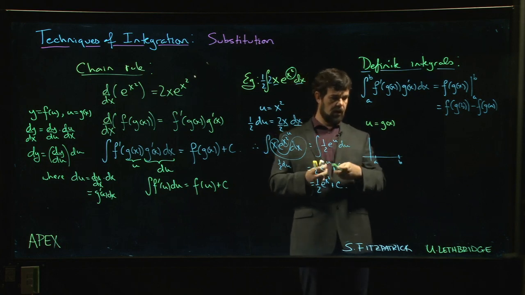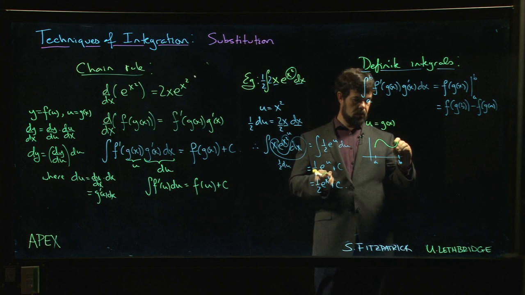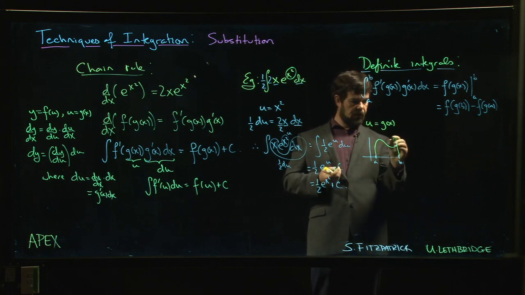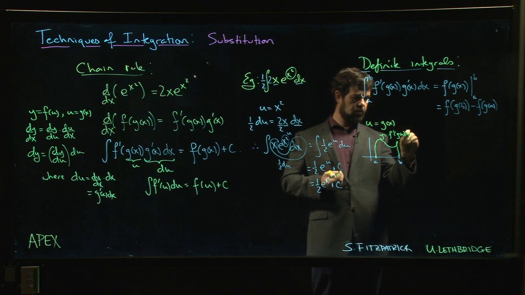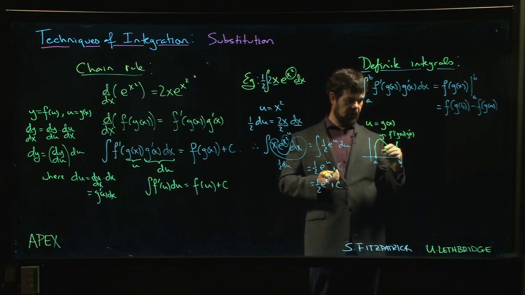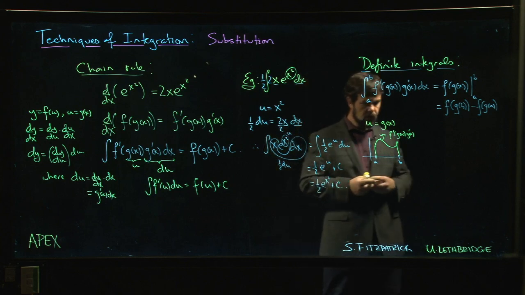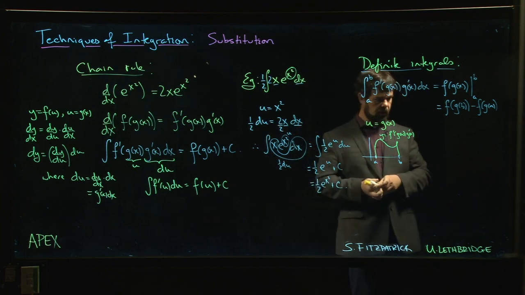And you've got this function, right, and you're finding the area under the curve, and your function is kind of complicated, right? It's this f prime of g of x times g prime of x. It's this complicated looking thing, right, but you're finding that area.